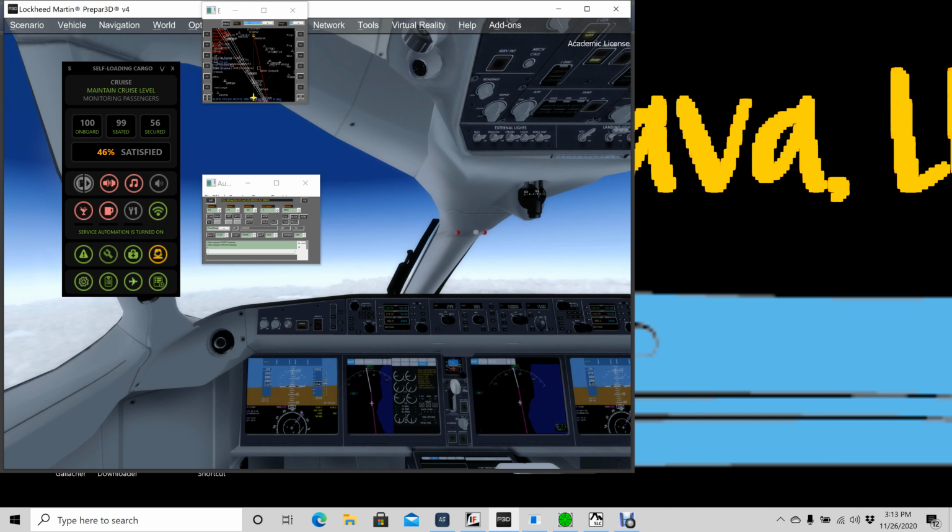Olmsted Falls, Ohio, United States. 1.1 nautical miles, 292 degrees. GPS Todd selected.